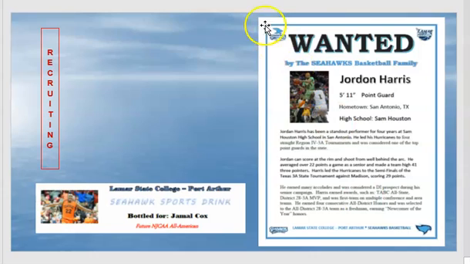All right. Next is the wanted poster. I would do the old wanted dead or alive poster, but we didn't want them dead. By our family. I would put their picture, some information about them, and I would basically write up a press release like they were going to sign at our place. So they would see what we would do, what we knew about them, how they were going to fit in our system. We would have a coach's quote generally about them. And then we would hang these up at the hotel they were coming in.